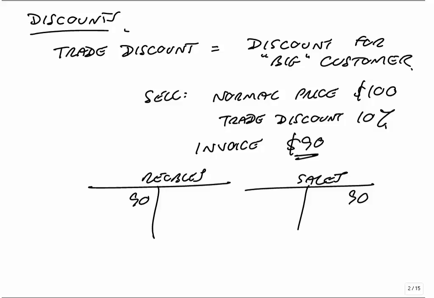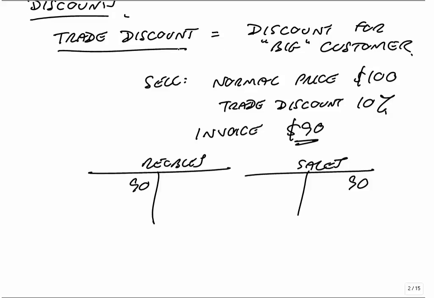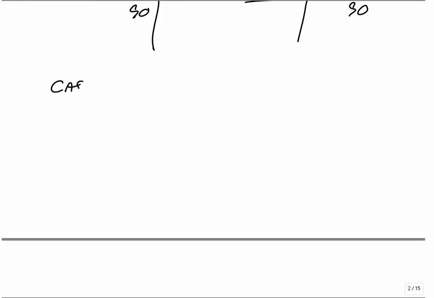However, where there is a tiny problem is the other reason for giving a discount. The other reason you might give people a discount, maybe less common here, but this is the one for the exam, is if you offer people a discount if they pay quickly. We call it a cash discount. And be careful, although we call it a cash discount, it doesn't mean they have to pay cash. You know, my customers might usually take 1 month to pay. I might tell you, if you pay me in 2 weeks, then I'll give you a discount. It's a discount for paying early.